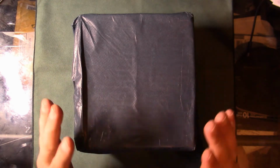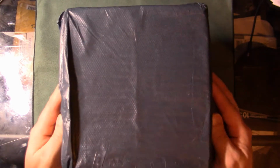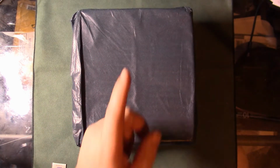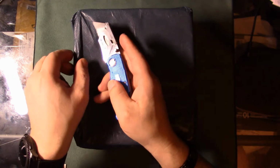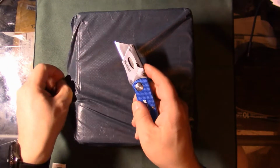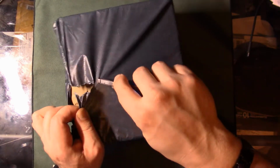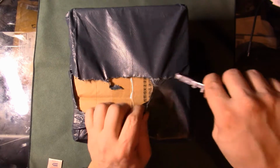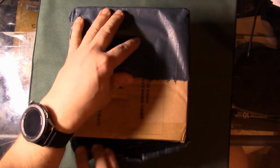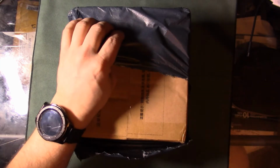So I'm just gonna stay quiet. I want you guys to listen to this. Hopefully you guys can hear that. They did not put any padding whatsoever inside this box to protect the smaller boxes inside it, and that concerns me big time, because I know a lot of carriers don't really care that much for anything. So hopefully it's fine. That's all I'm hoping for, that this thing survived.